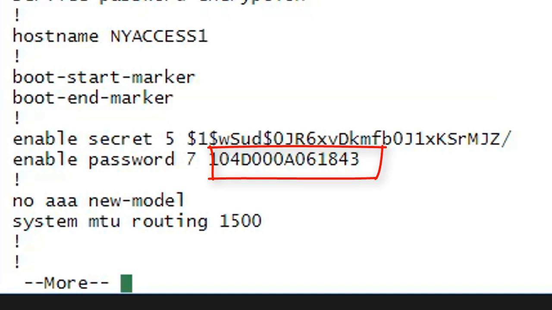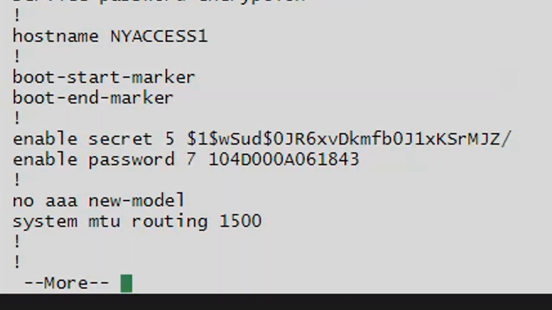You can see that the enable password is also encrypted now. So when you use the simple command enable password, you may also put another command, service password encryption. It will encrypt the plain text password, and any unwanted person is unable to observe that password. That's all. Thank you.